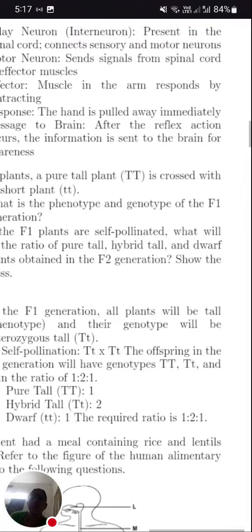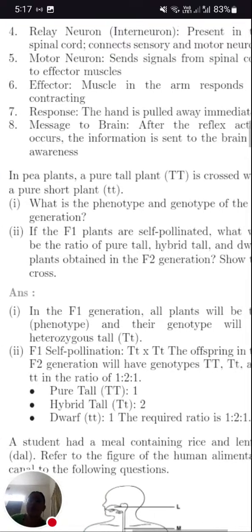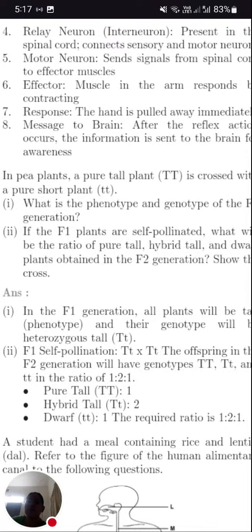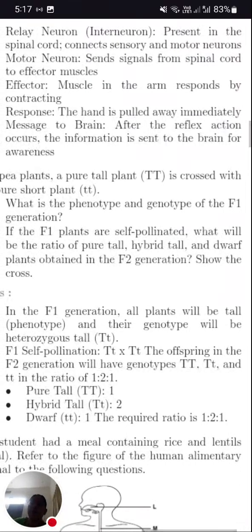What is the phenotype and genotype of F1 generation? If you recall back, just now we discussed this answer. This was there in MCQ also. Here, the phenotypic ratio for F1 generation, all plants will be tall. That is phenotype. When we see, they will be tall by look. And the genotype, that is genetic composition. When we see the inside genetic composition, it's hybrid tall, that is heterozygous.